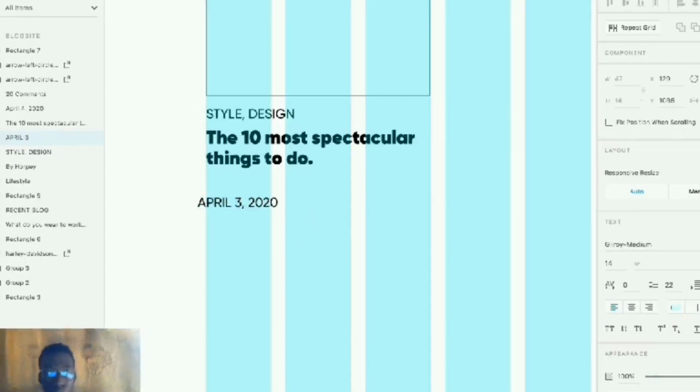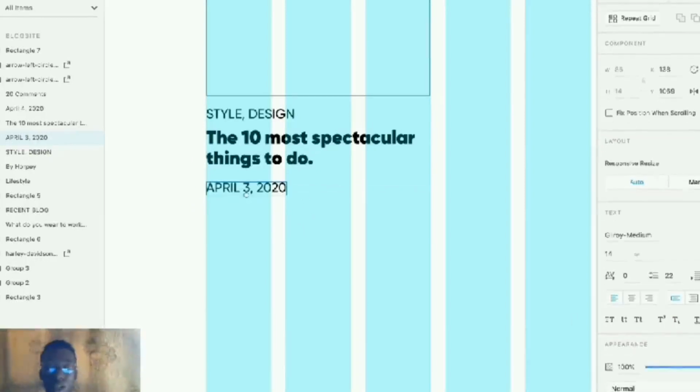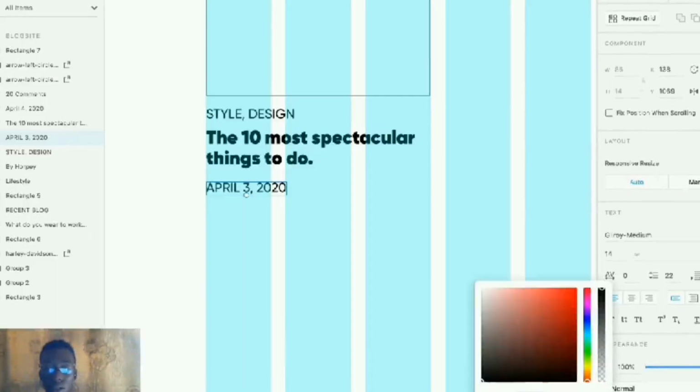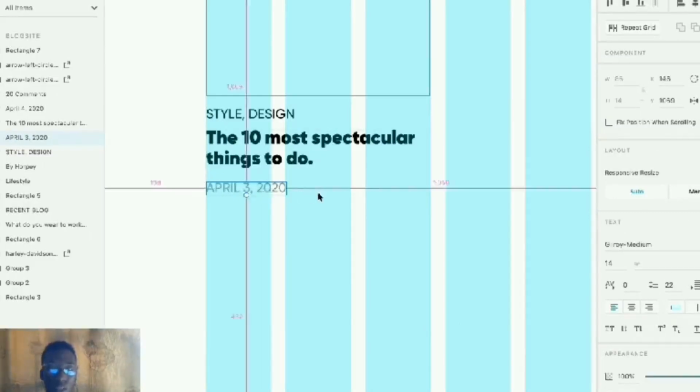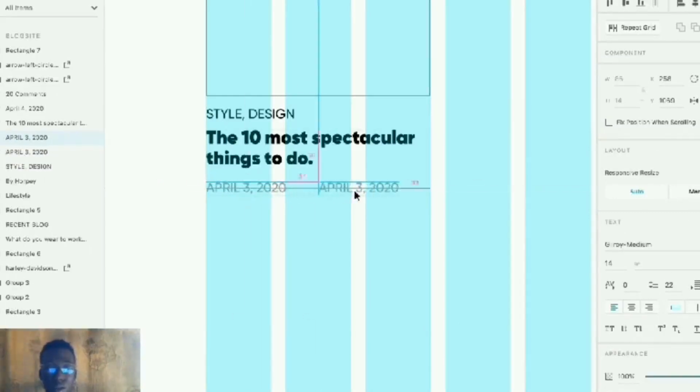So I have this here. This has lesser emphasis, so I can just give it a text color of gray. Then I duplicate it. Remember, Ctrl D to duplicate. Then I add the comments. Probably it has 32 comments.